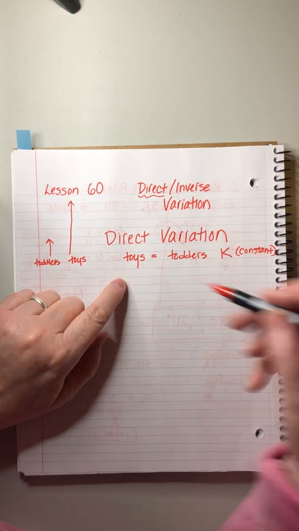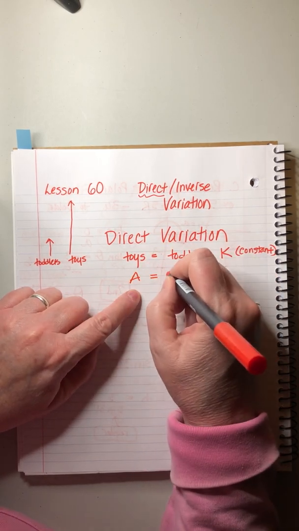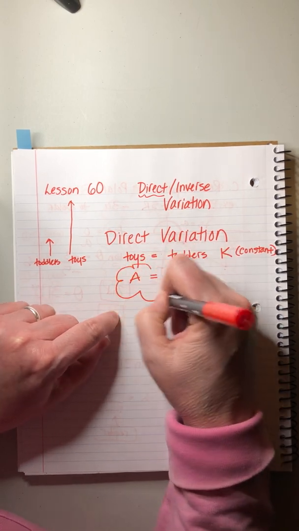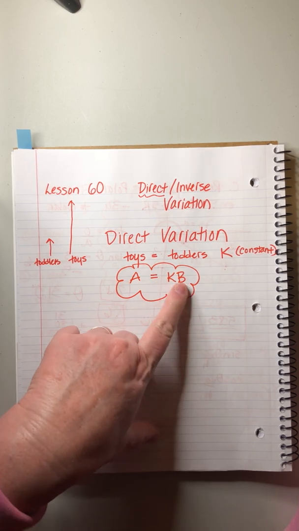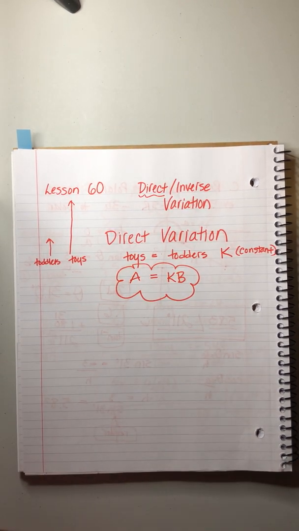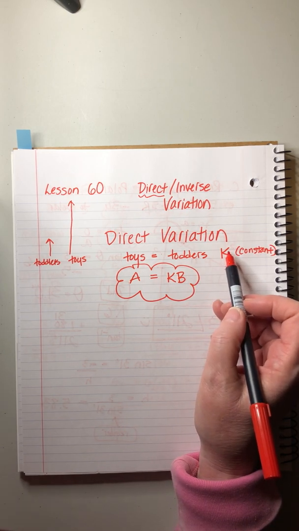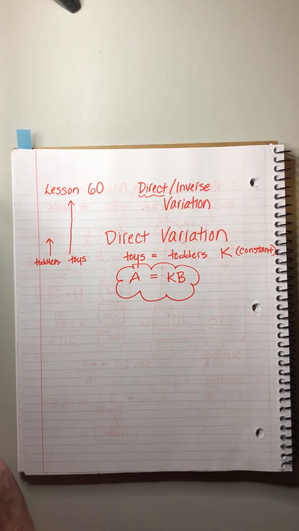And so what we can do is we can simplify this to sort of a generic formula that looks like this. Okay? One thing is related to the other thing with some sort of constant to keep them in place. If every toddler took 10 toys off, our constant would be 10. All right? So that constant will make sense. Let's look at a problem that explains this.